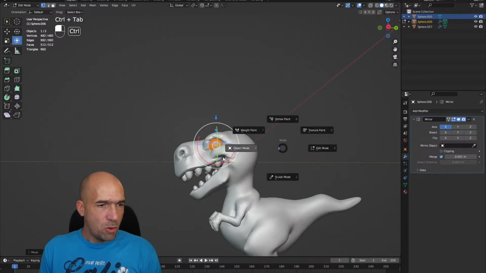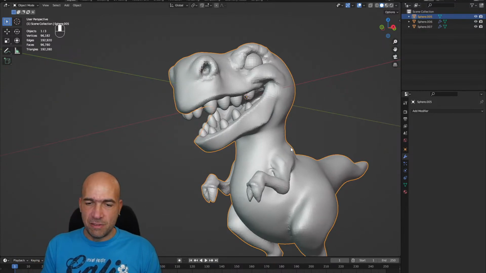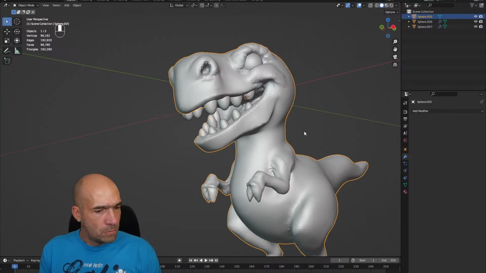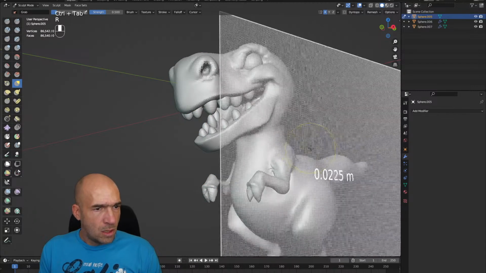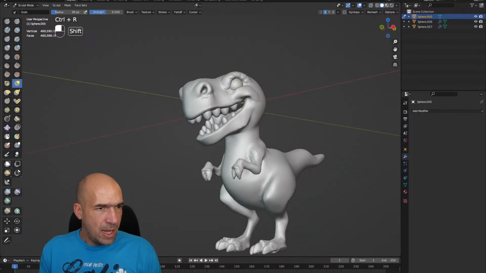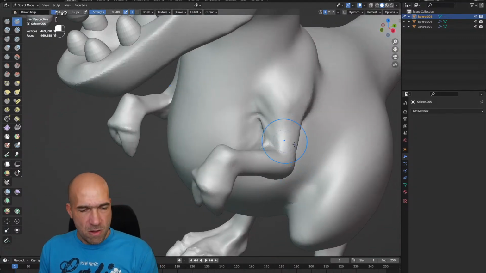Now, we have to color this guy. First, let's do one more pass of detail, if we have time. Yeah, we have a little bit more time. One more detail pass, and smooth here and there. Let's do a fast detail pass now.